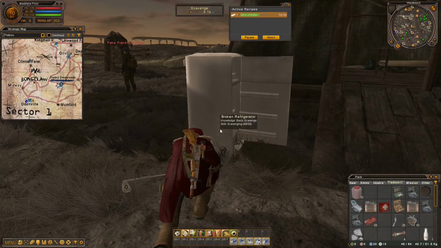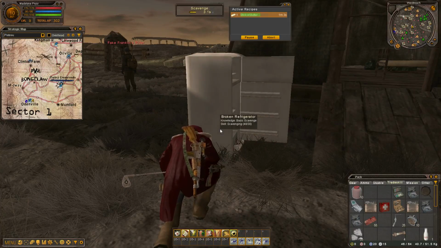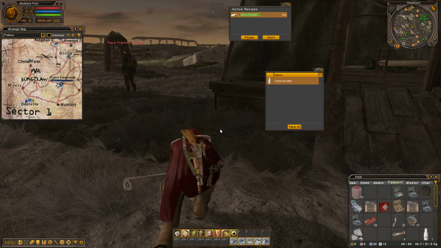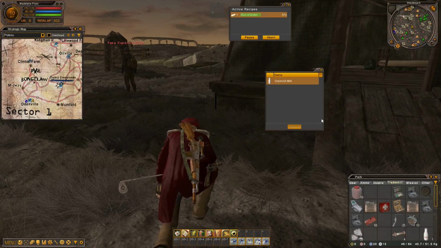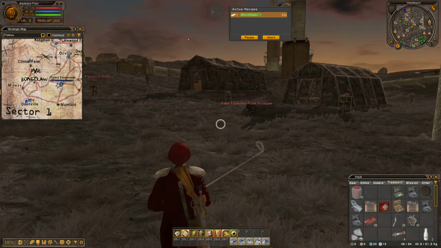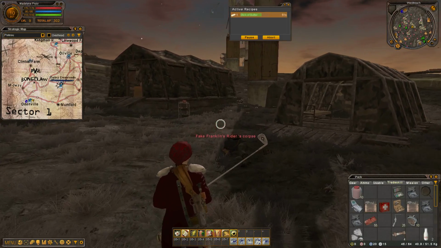Please be milk. Please be something. Okay, yes! We got milk! I should not be that excited about milk, especially since I don't drink milk in real life.